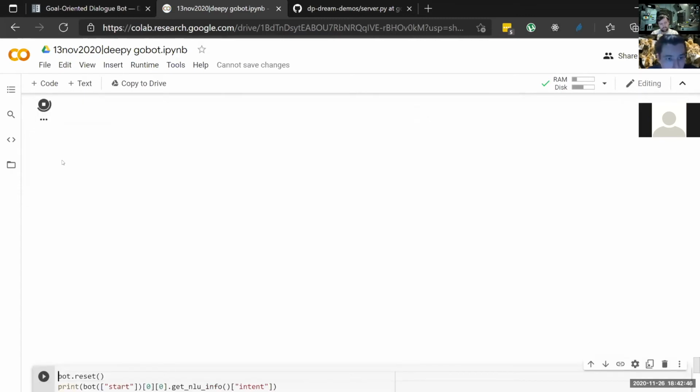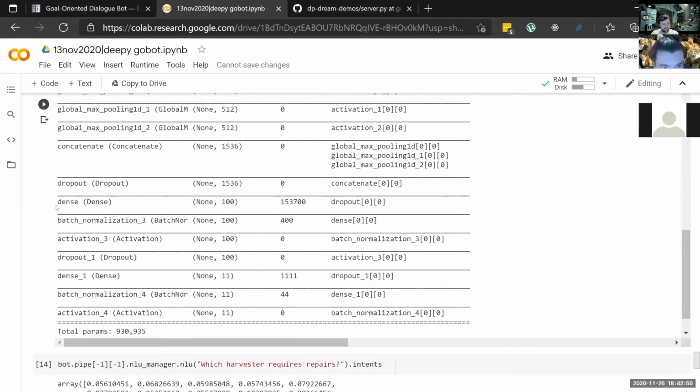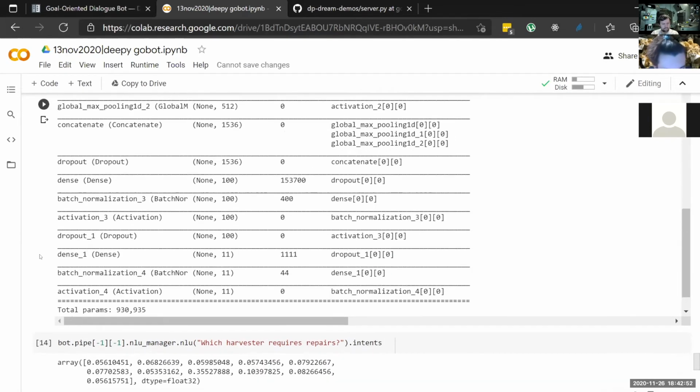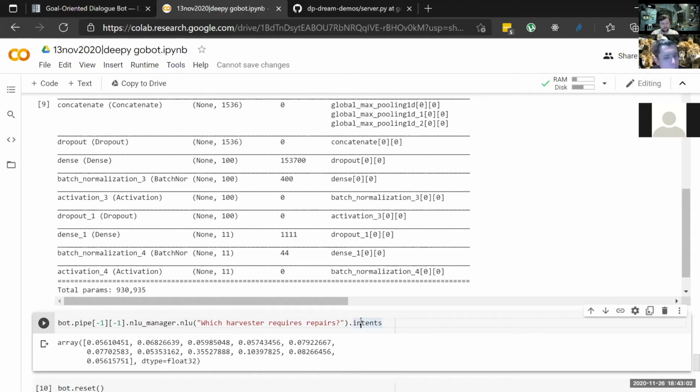Yep, it's readable. This is the array. By the way, this array probably lacks labels.